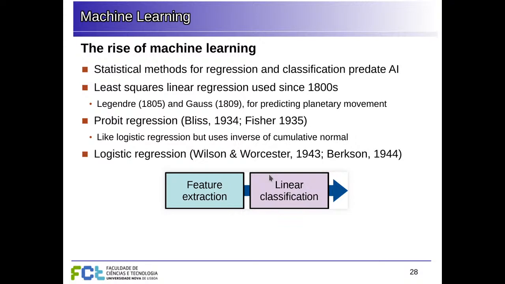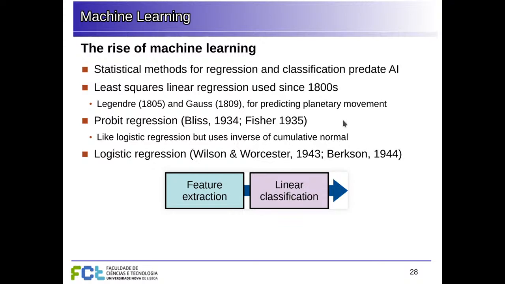of our model. Then, more recently, in the 20th century, we have things like logistic regression, probit regression, and so on. And these techniques basically consist of having a set of features that humans extract from the data. We think about what can be useful for our purpose, and so we go measure those values. These are the features of our examples. And then we have a linear classifier that can separate different classes using some linear discriminant, or we have something like regression and so on. I'm focusing mostly on classification, but we can think of this more generally. But the idea is that we have a set of features that we chose, and then we have this linear model that will give us a way of predicting some target values as a linear function of the features.